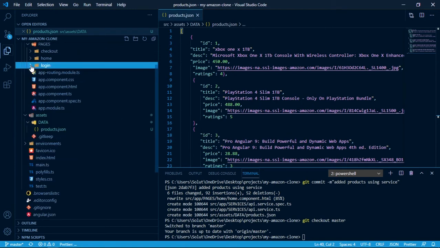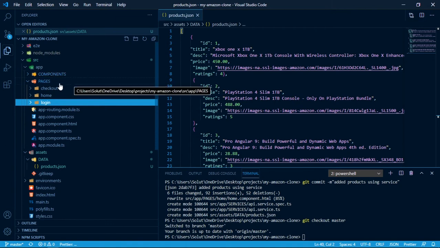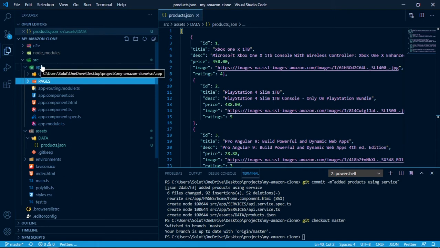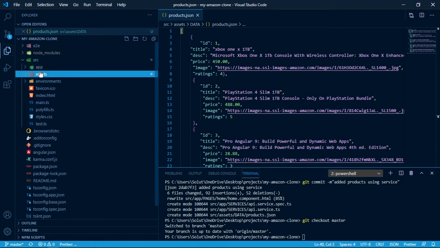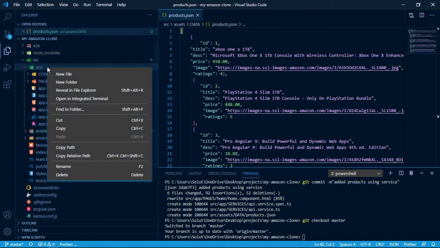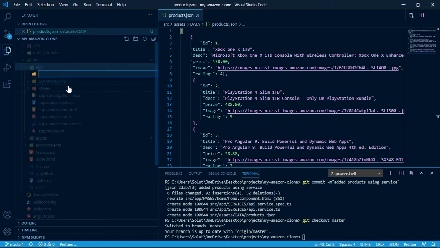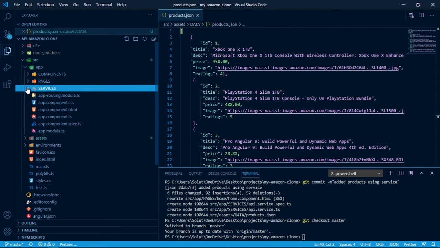Now, Angular doesn't like you using your components to fetch data or to manipulate data. For that, we have a specific object called a service. So we're going to create services that are going to be doing this data manipulation for us. Again, I'm going to go with the same design that I like. I like separating everything into its own folder. So I'm going to create a new folder called services.